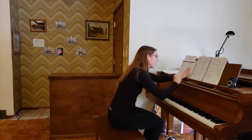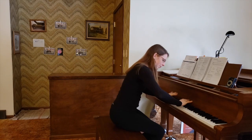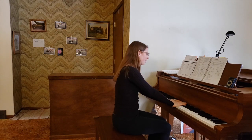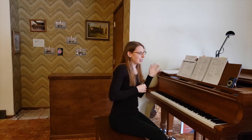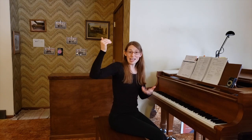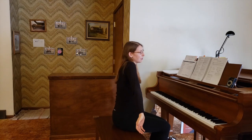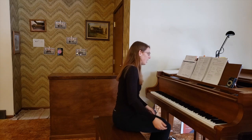So here are a couple of other things to try. We're going to do some exploration just in the middle of the keyboard. So find some notes in the middle area of the keyboard. Whatever you play, you can do anything. You don't need a rhythm pattern. Try something with contrasting dynamics. That means play something that's loud and soft. It can be anything. I'm going to use a rhythm pattern. Do, de, do, do, de, do.